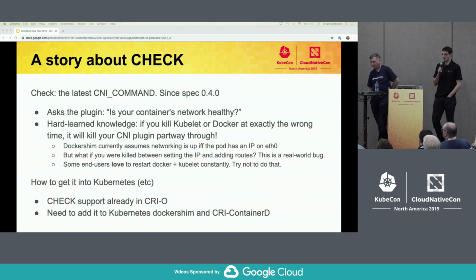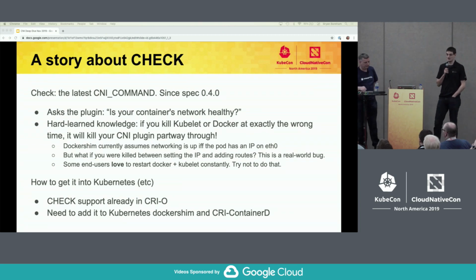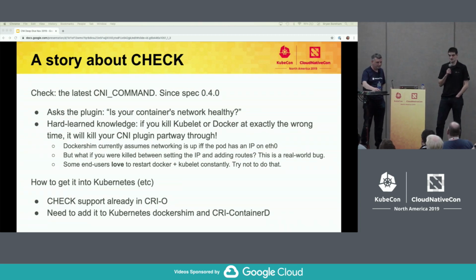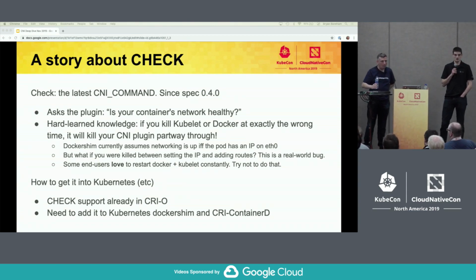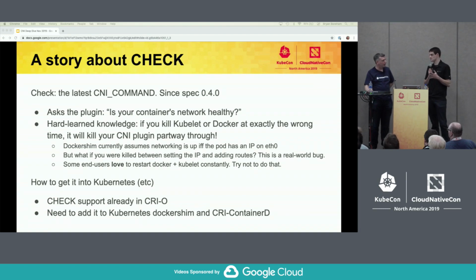Yeah, so in the CNI Spec 0.4, there are a couple of interesting changes, and one of the big ones is check. The check verb is another verb along with add, del, and version, and these four things together form the basis of CNI operations. These are things that runtimes like Kubernetes or Podman or CRI-O would call to set up containers, delete containers, and check. Check is your container healthy? It's kind of a big addition to the spec. Yeah, is the network of your container healthy?